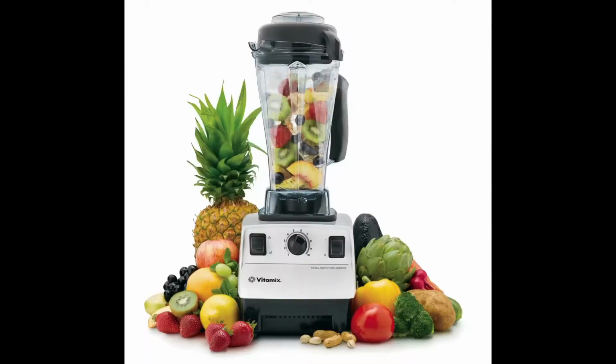You'll notice that when you do a lot of vegetable stuff, you might end up going through a lot of food processors or blenders. One way to do it might be to invest in one that you're going to have for long. One of my goals is to get a Vitamix, which I have not been able to find in Southern Africa for some reason, or in Kenya. So if anyone knows where to get one, please do let me know in the comments, and I would be grateful forever.